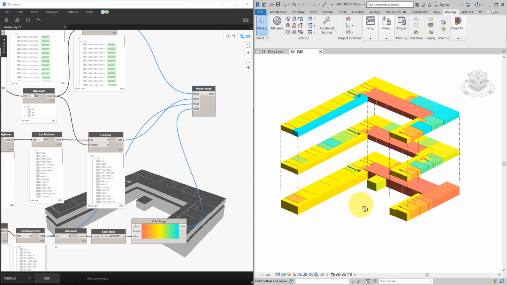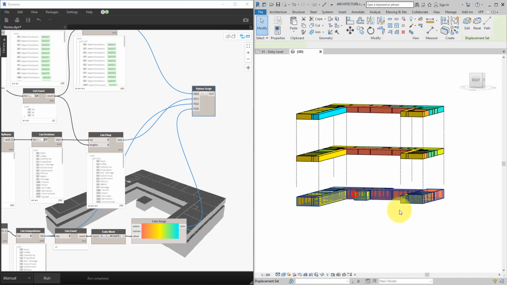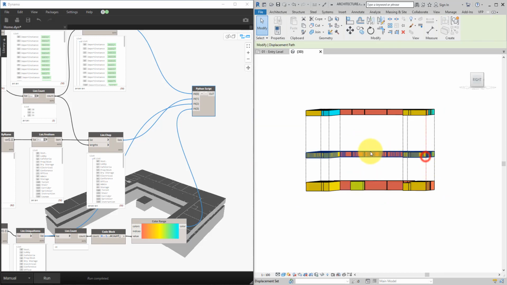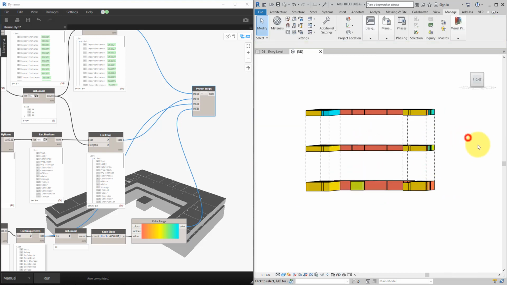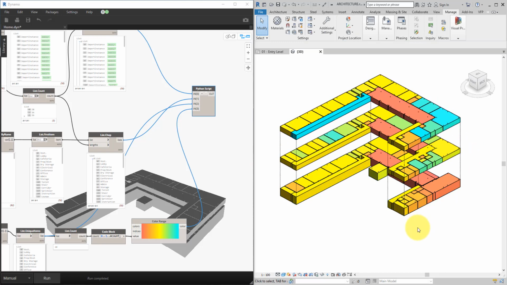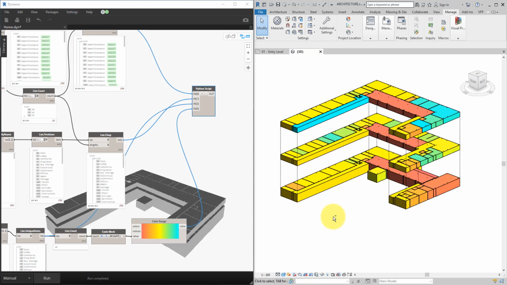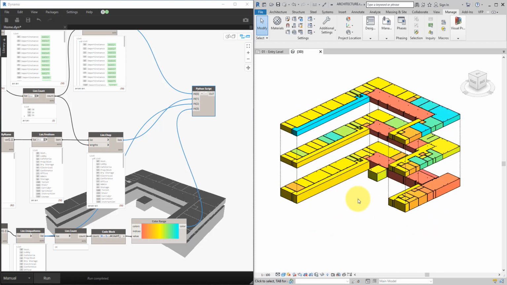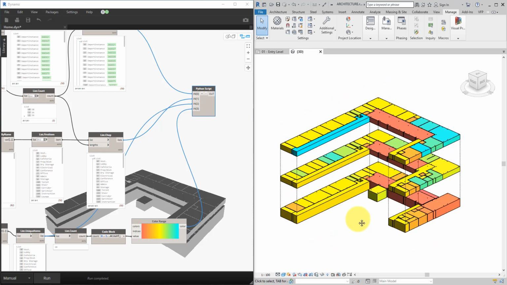Sometimes it may make a mistake where it doesn't connect everything, but that's how we can fix it by moving this level just a bit up like that. And maybe this one as well. But there you have a very nice, fully interactive 3D diagram in Revit in no time at all, using just the power of Dynamo and parametric data handling.